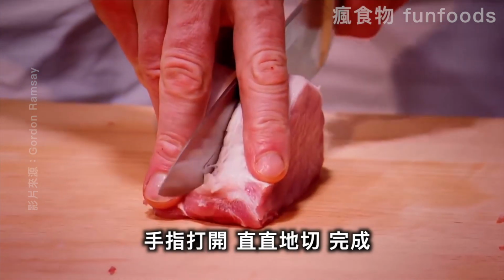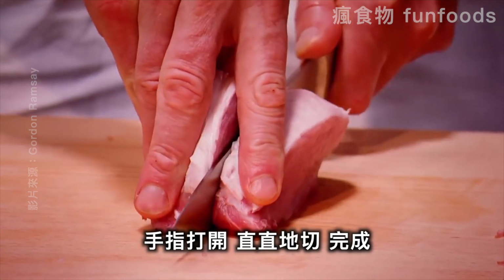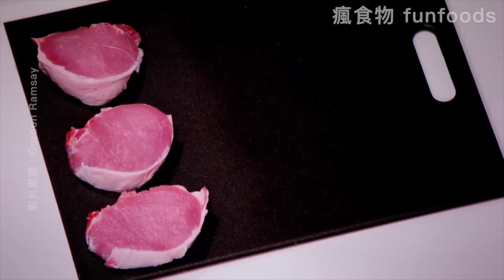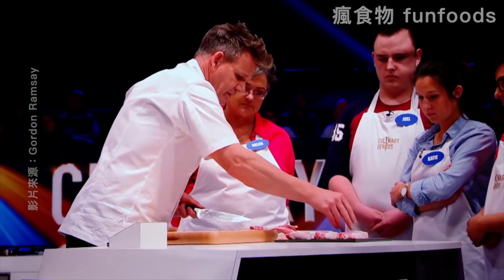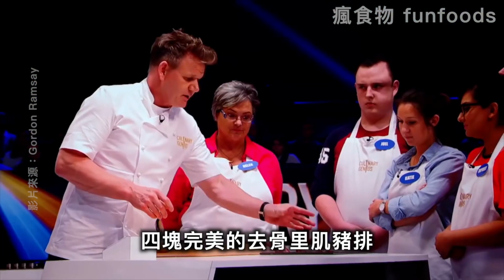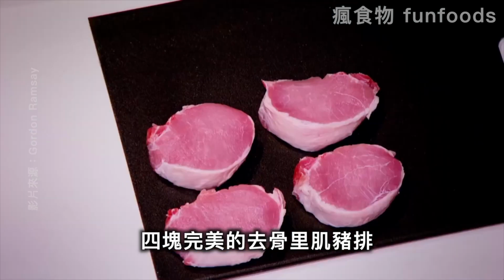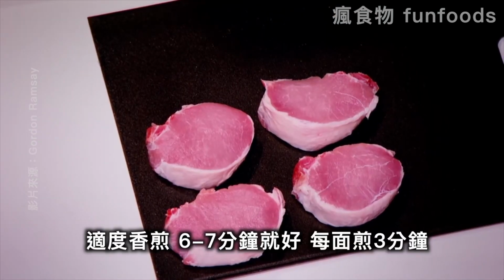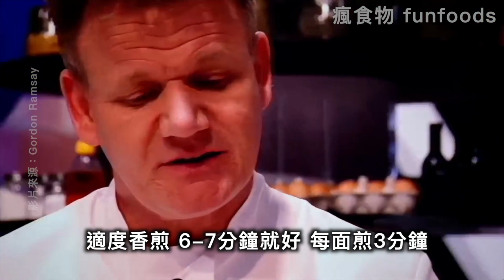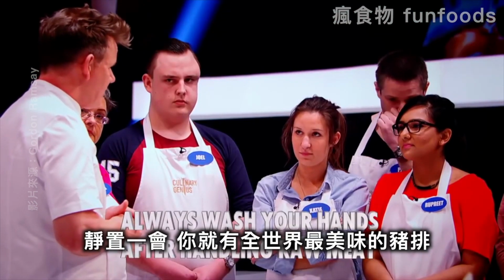Open up the fingers there. Come down straight. Open. And four. One, two, three, four. Stunning. Loin chops off the bone. It's a great sear. And literally, six to seven minutes, three minutes on each side. Let it rest. You've got pork at its best.